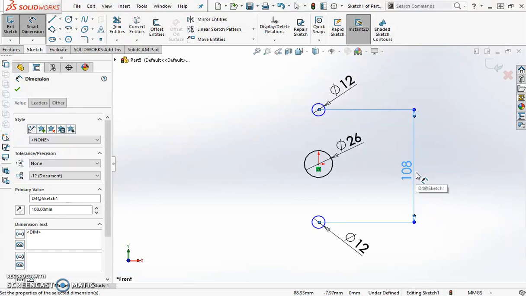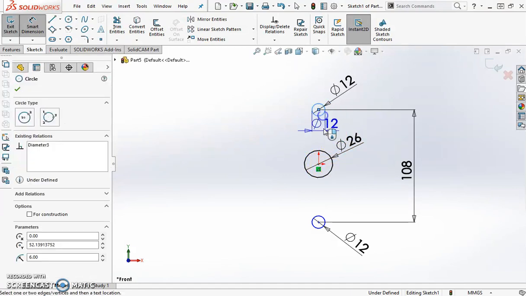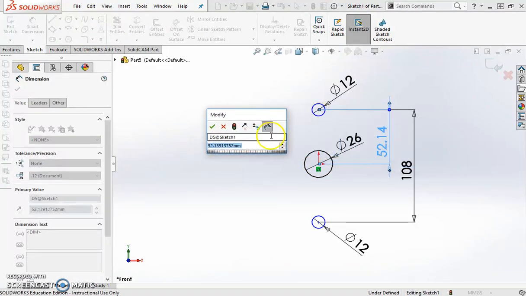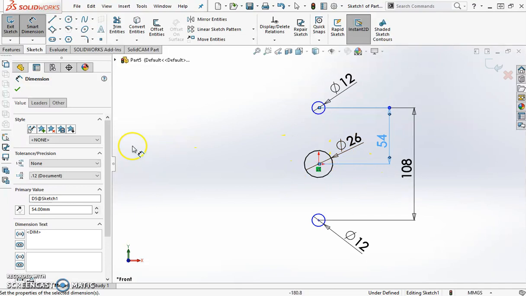Now, it doesn't necessarily show this dimension, but you almost have to assume it, since it is identical from the top to the bottom. So this top half is the same thing as this bottom half. That means that they are equally spaced apart from the origin. So if you select one circle and our origin, the distance that we want is actually 108 divided by 2. So you could do that in your head, or you could simply type it in. SOLIDWORKS actually figures out all of these equations for you. So we want 54 away.